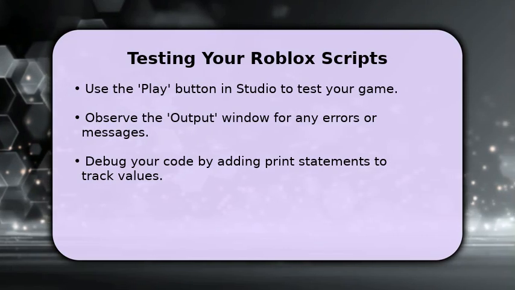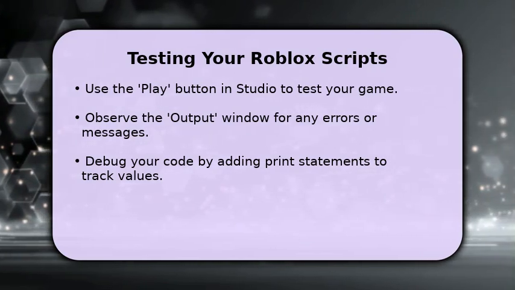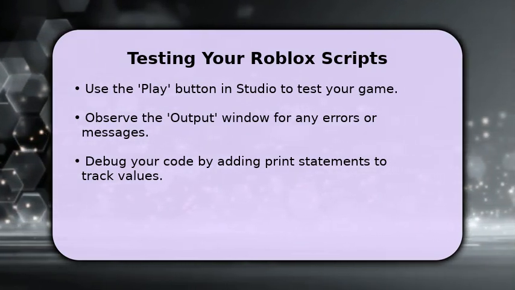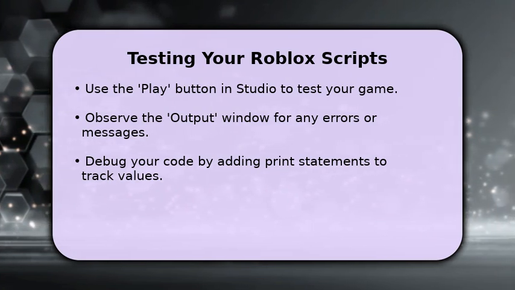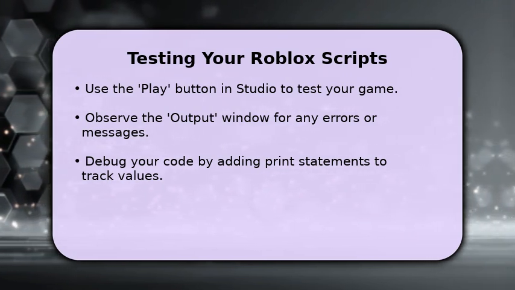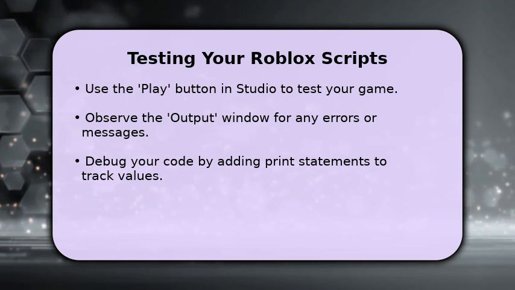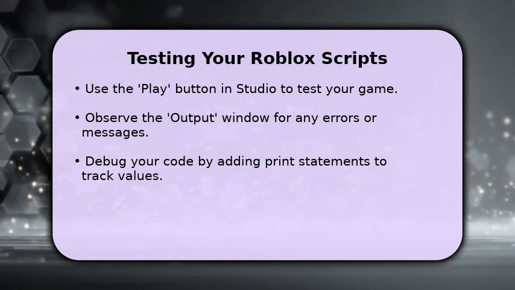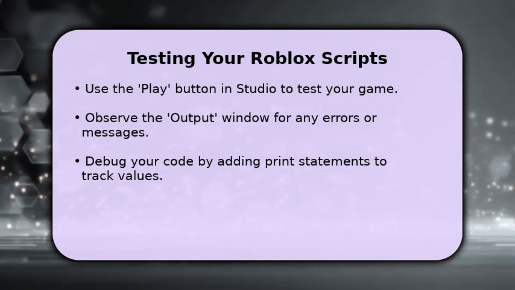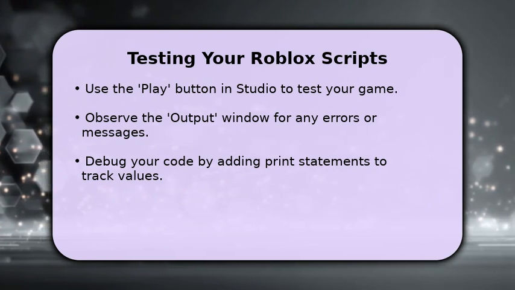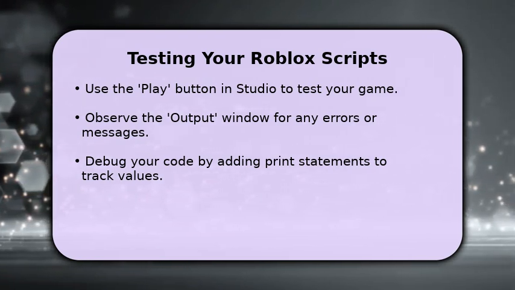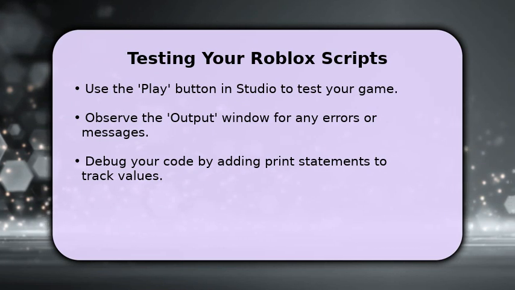After writing your script, thorough testing is essential to ensure everything works as intended. Utilize the play button within Roblox Studio to run your game and observe its behavior. Keep a close eye on the output window, as it will display any errors or messages generated by your scripts, providing valuable clues for troubleshooting.